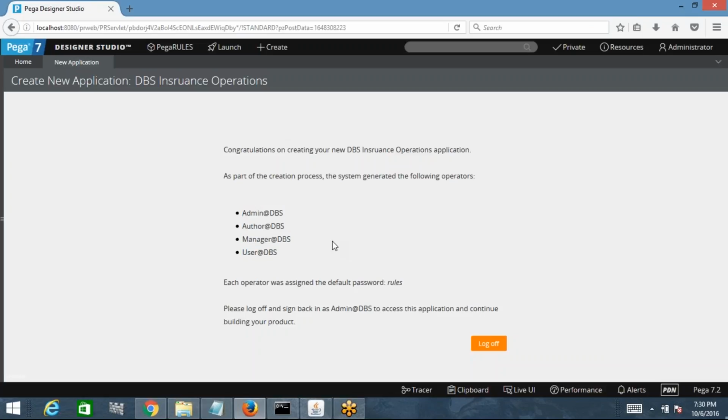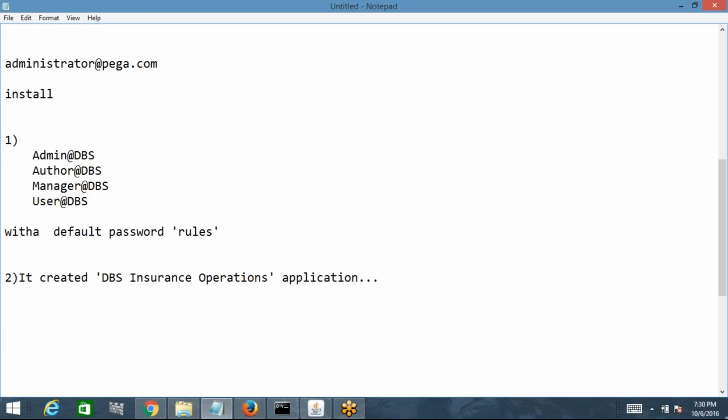Now we have created our application called DBS Insurance Operations and we got our logins. Out of these four, admin@DBS is the developer login. You can write down beside it developer login.